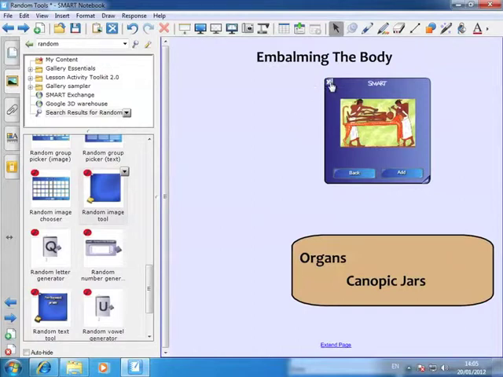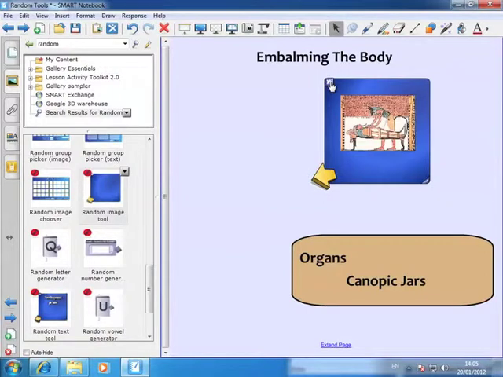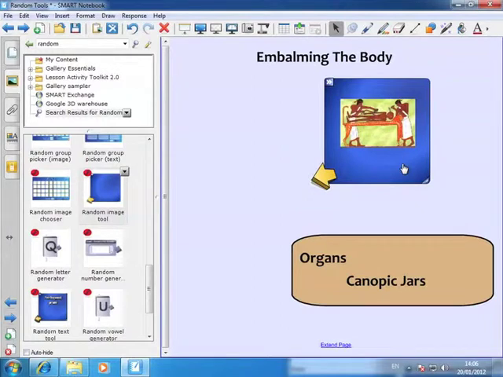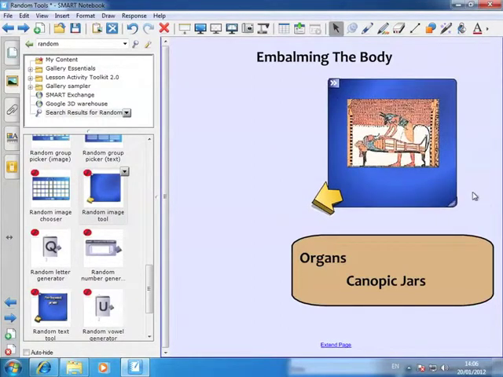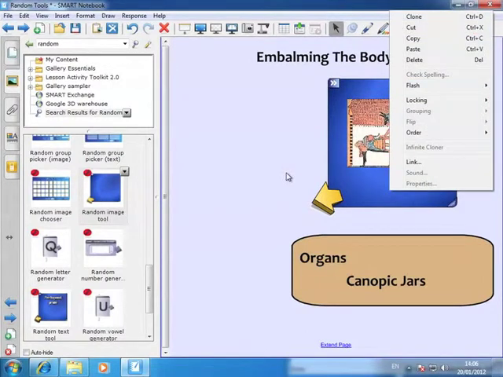And when you're done adding photos, make sure you hit your double arrows again, and then once you see that gold arrow, you know that the tool is actually ready to be used. Again, with these tools, when you click on them, you can actually resize. Actually, these have handles down here. You can resize them. And if you're not happy with it, you can always right-click and delete it again.